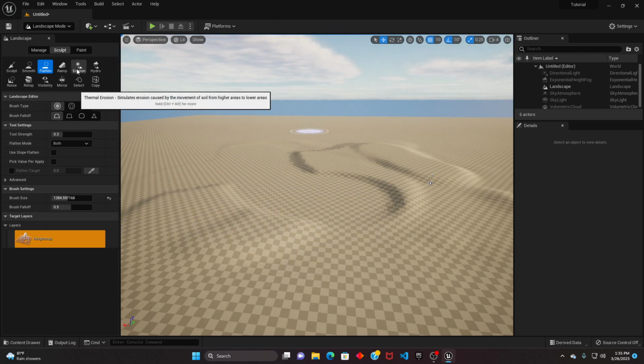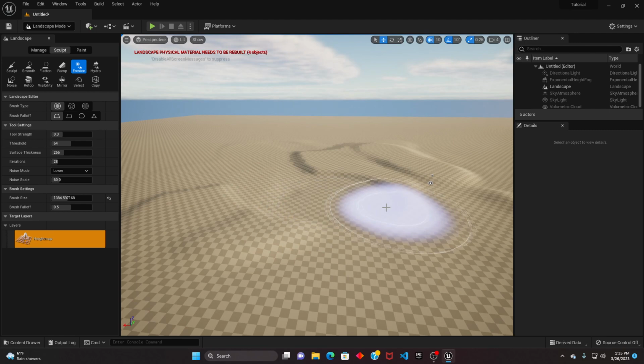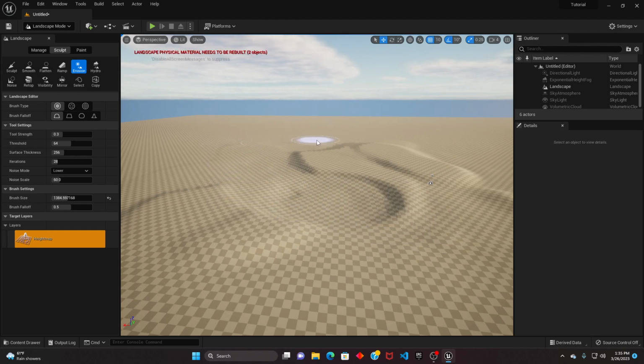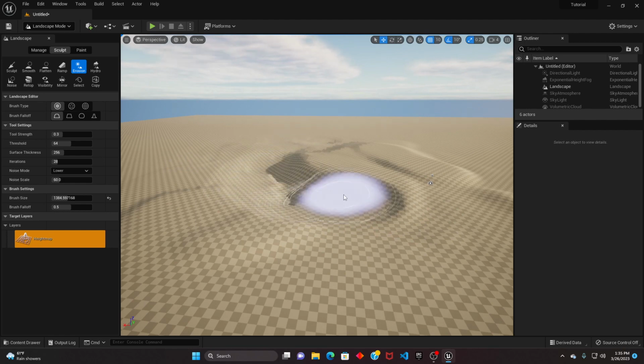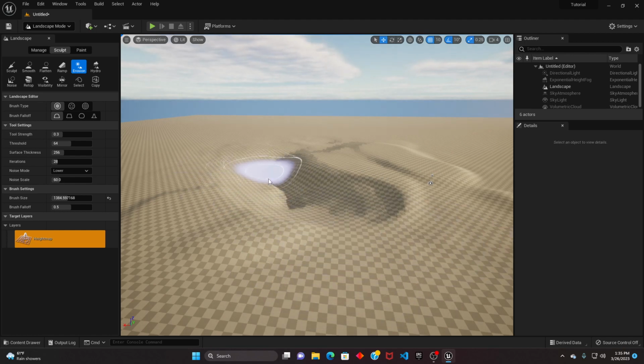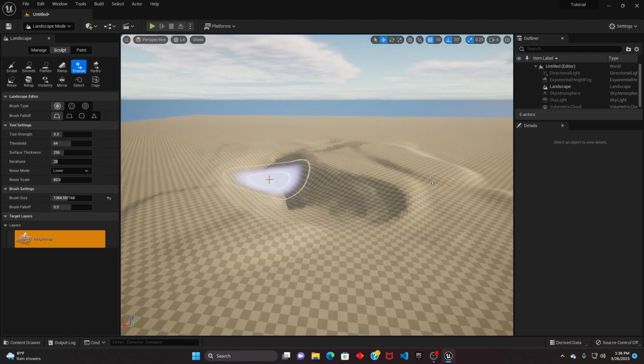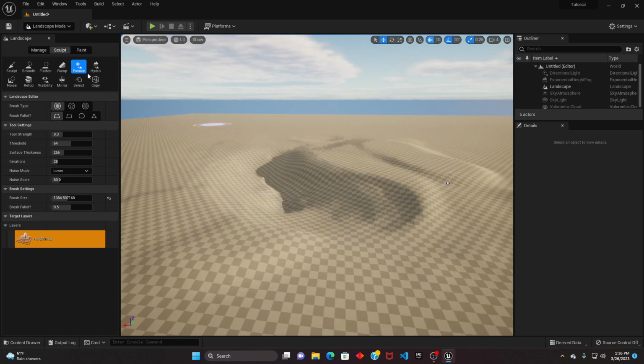Ramp, I don't really want a ramp, but let's try erosion and let's see what it does. And this kind of plays to erosion that would be found in a geographical area, maybe like some volcanic area or water, just elements of the earth have sort of eroded at the ground, and you can see that that's what this is actually doing.